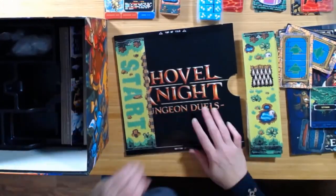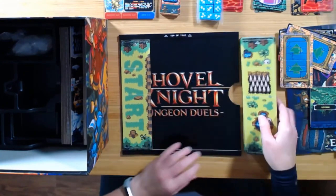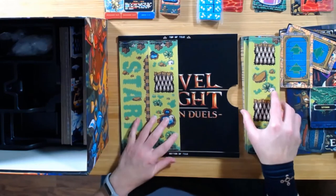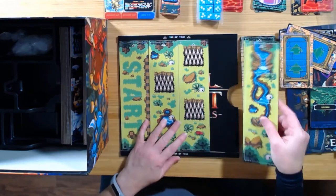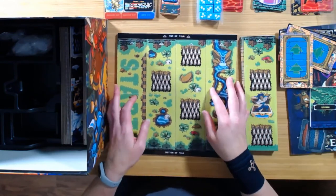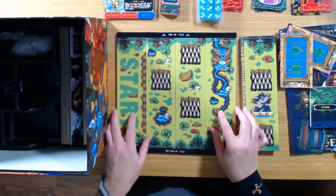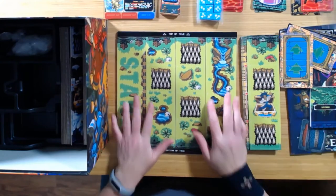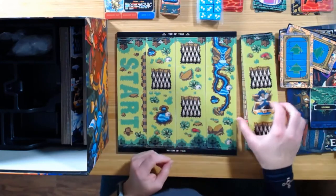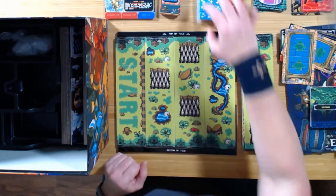This is going to be a fairly quick game — the box says 30 to 40 minutes, one to four players, age 10 plus. And if you're only using this many tiles, it's probably not going to be that long. They fit in here really well and seem like they're going to last a long time. They don't seem like they're going to smudge fingerprints — they have kind of an interesting texture. They're a little tiny bit bigger than the actual mat when you get all four of them in there, but barely noticeable. They have a nice finish and it looks like they could easily wipe off if you got something on them.